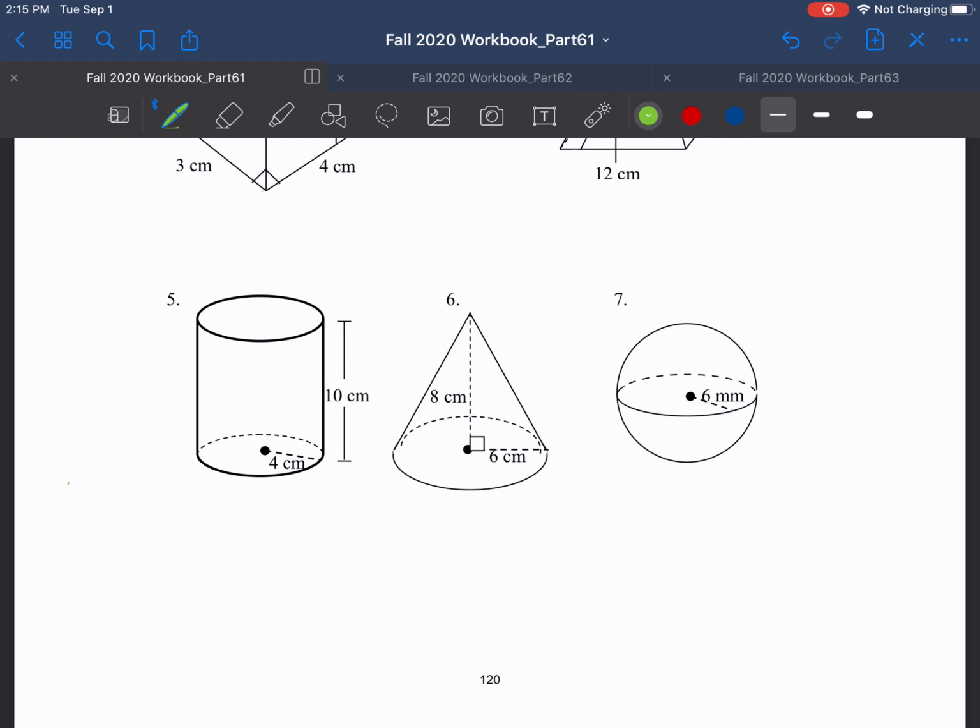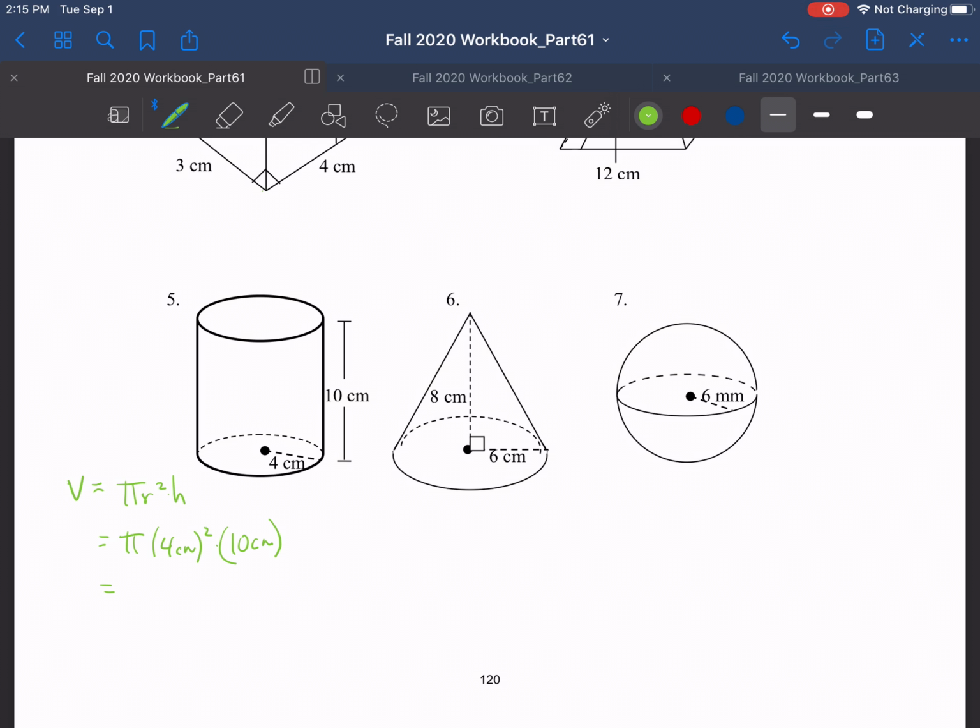So this is going to be volume pi r squared, that's the area of the base, times our height right there. And that's always going to work for ones where the area of the base is just basically raised up all the way through to the top. So this is going to be pi times 4 centimeters squared times the height of 10 centimeters. And this one, I'm going to plug into the calculator.